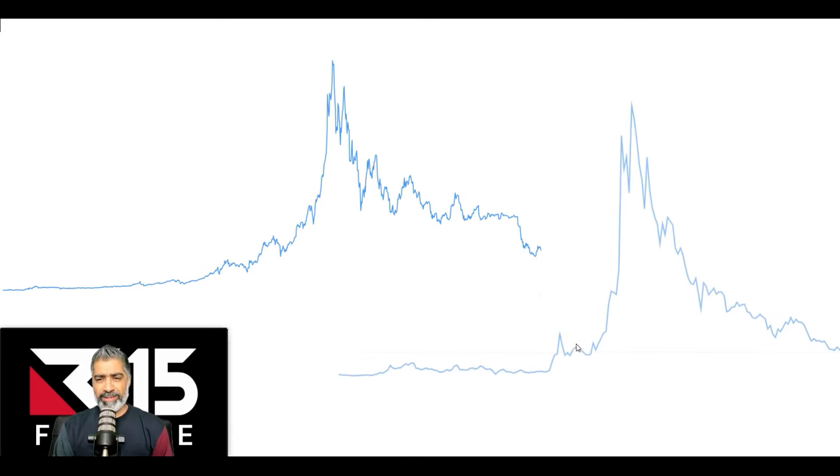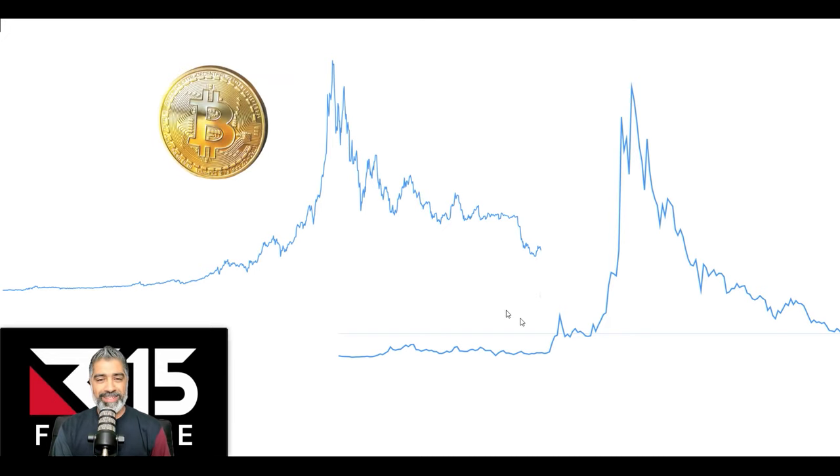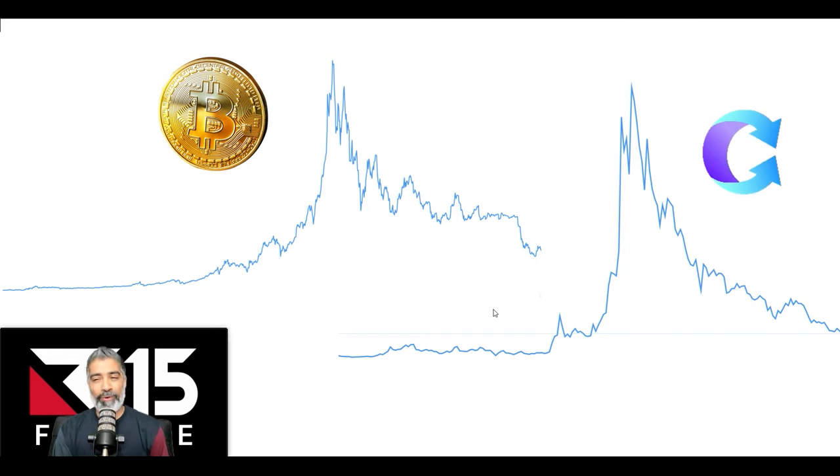So let's dive straight in. I've got two charts — can you guess which is which? The one on the left is actually Bitcoin from 2017, and the one on the right is CrossWallet. What I'm about to show you applies to all cryptos, and I think we're going to get a parabolic move with the rest of the crypto market over the coming three to five to six months. This is very likely to occur again and again with many crypto projects, including CrossWallet, because they haven't launched their version one wallet yet and it is due anytime soon this quarter.